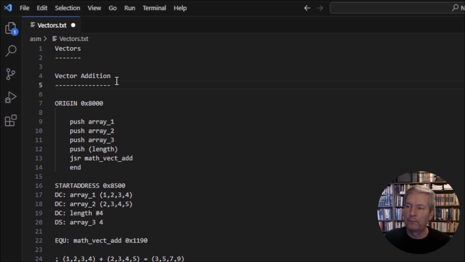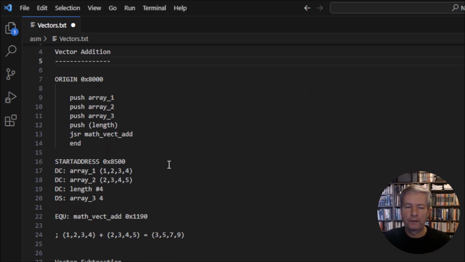So let's start off by looking at vector addition. Before we can do anything, we have to be able to represent vectors, and we're going to represent vectors using the idea of an array. In computer science, an array is simply a list of numbers separated by commas.